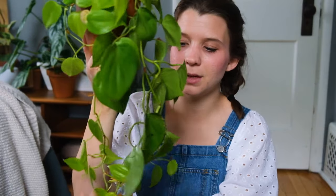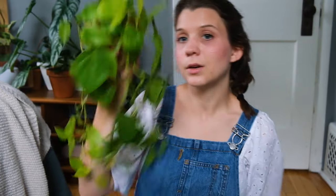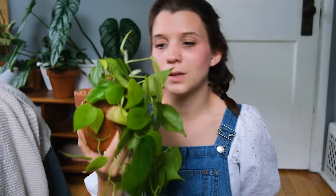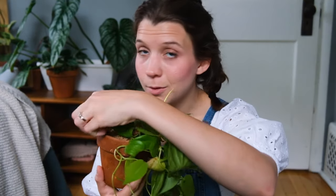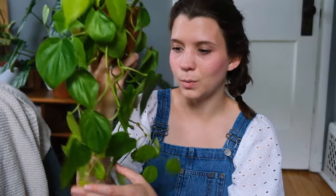But thankfully it bounced back from that, and some of the leaves are a little bit on the smaller side because again, it's in a lower light situation. But all things considered, it's a pop of bright, cheery color, and I enjoy it. I think it's a nice plant, and I think it would fit well in a lot of collections, especially if you like the neon kind of look. I definitely prefer this to the neon pothos because at least my neon pothos has never really grown well, but this one has at least grown relatively well.